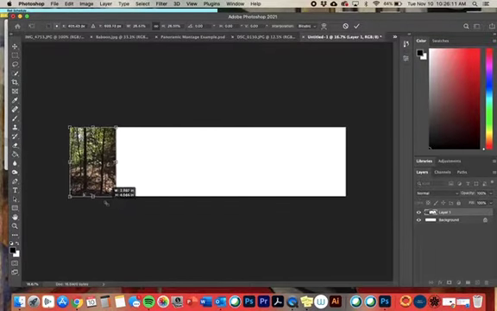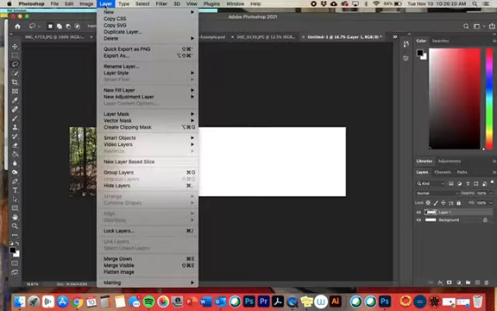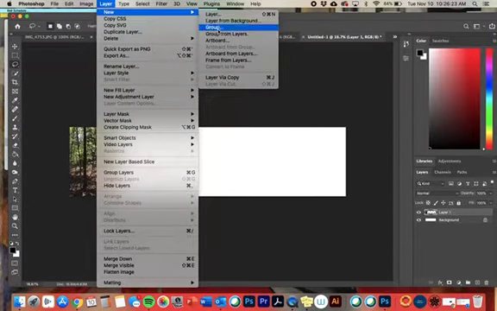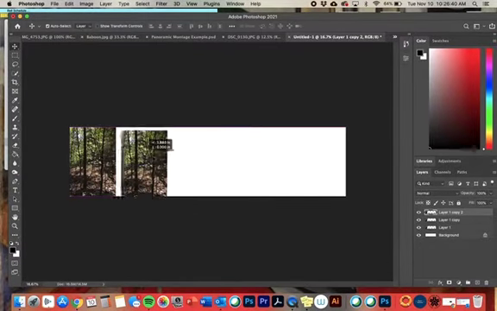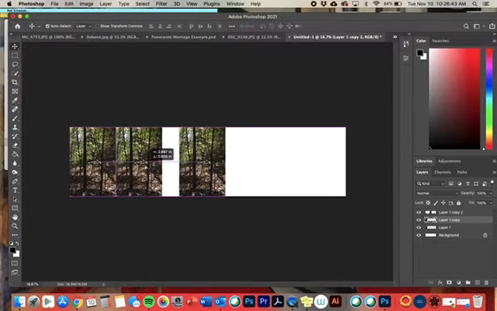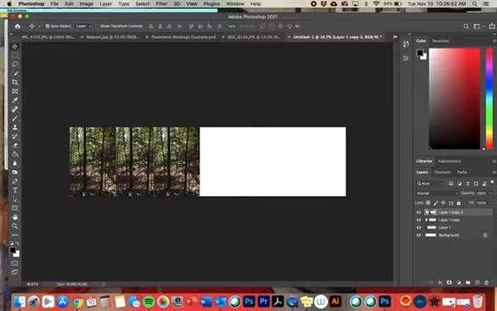All right, and once that fits into my space, I'm going to make a new layer via copy. I can do that with Layer, New, and then Layer via copy. And see how that made another layer. Now you don't see it right away because it's right on top of the other one. I can also do Command J, which I just did on the keyboard, to create a copy. So now you see I've got 3 layers. Now I just need to take my move tool, and I can just move these things out. It's a repetitive image, but that's okay. If you wanted to, you could overlap these a little bit, so maybe they're not quite as repetitive.